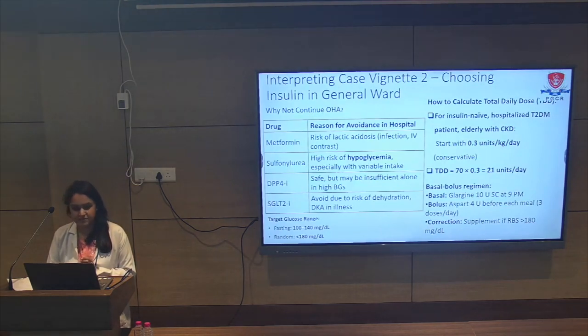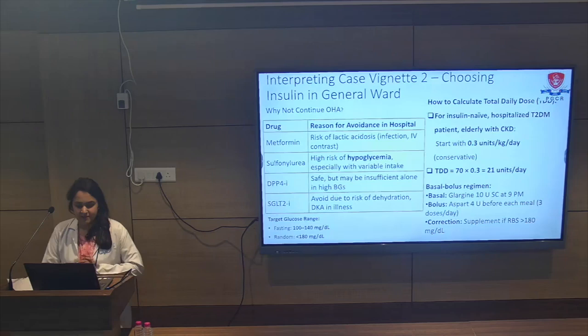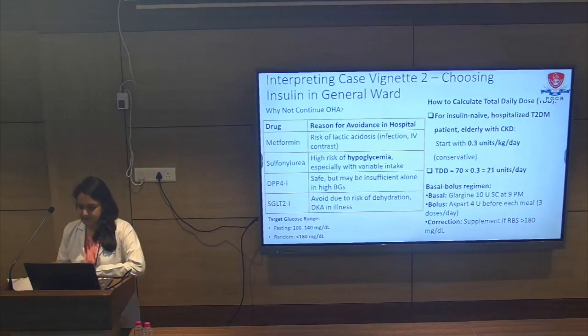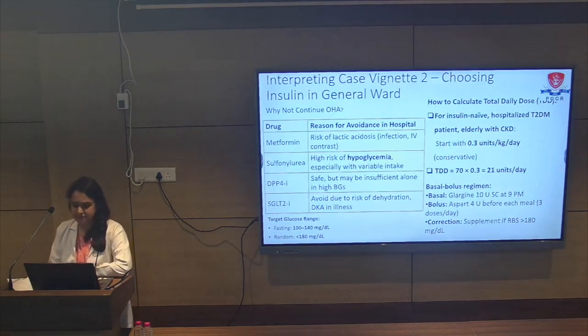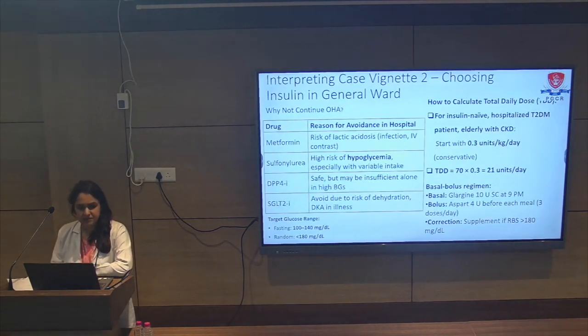And the peculiar thing which we sometimes miss, because we have a typical concept of DKA, is that there will be an increased blood sugar. However, SGLT2 inhibitors actually cause euglycemic diabetic ketoacidosis, because the way they work, they throw out the extra glucose in the urine, so blood sugar will be normal, but there will be acidosis, there will be ketone bodies. That is a very important thing to remember, especially for those working in the ED.